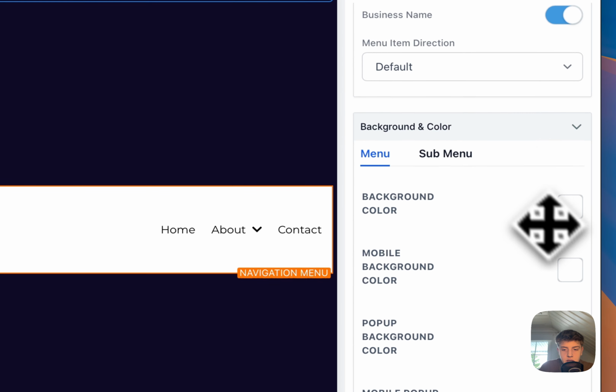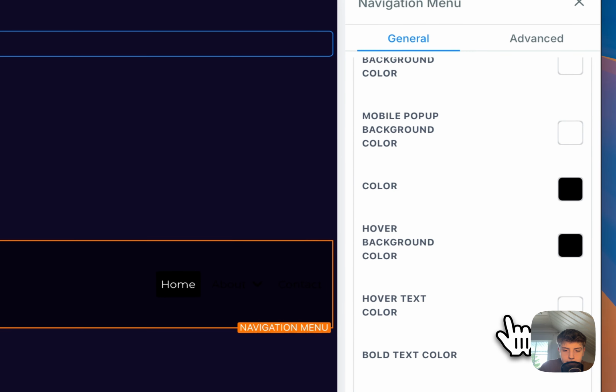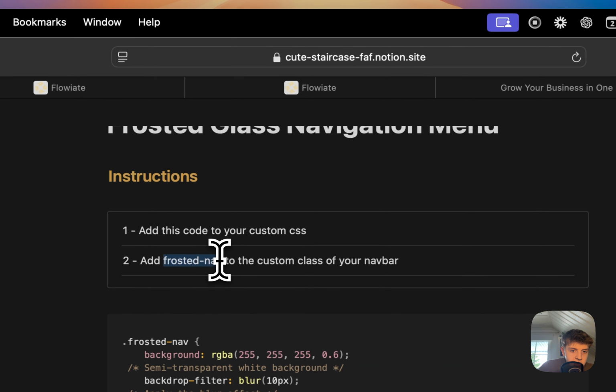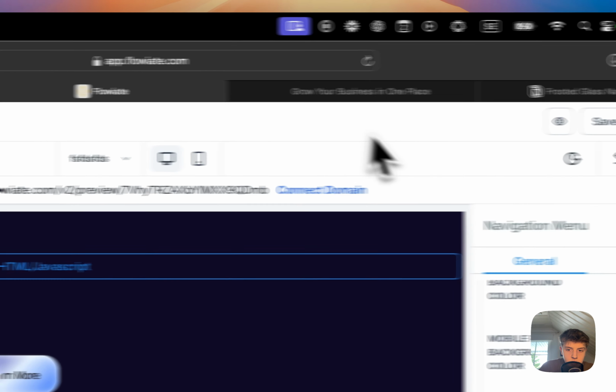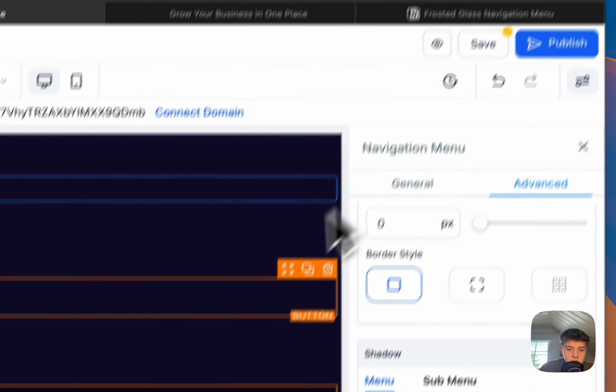And you have to make it transparent, like overlay. But go and copy this code, go to custom CSS, and then add frosted nav to the custom class of your nav bar. So go to advanced, custom class, copy and paste that code.